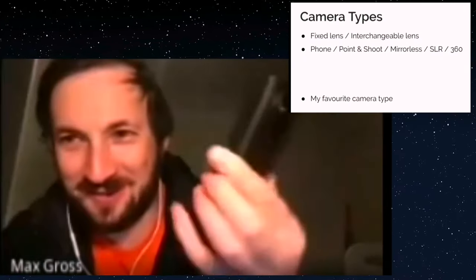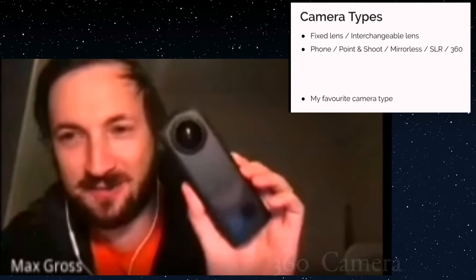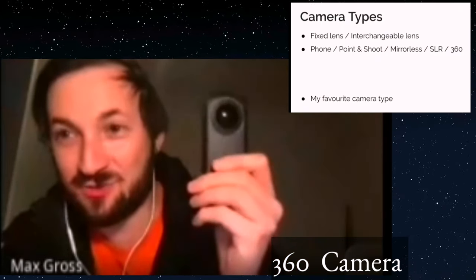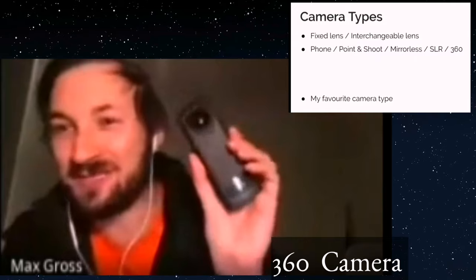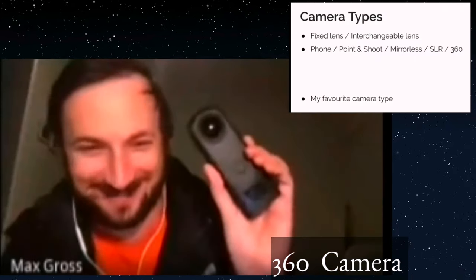Max is probably going to be happy at the moment. Do you want to hold yours up, Max? So you can probably see Max's... Yeah, so this is the Theta Z1. That's a 360 camera. It's about $1,000 US. And this is great for taking street view photography for Google Maps. Yep. And if you want to learn more about that, you'll need to stick around for another week where we're going to talk about that. Bit of a plug. Yes, indeed.